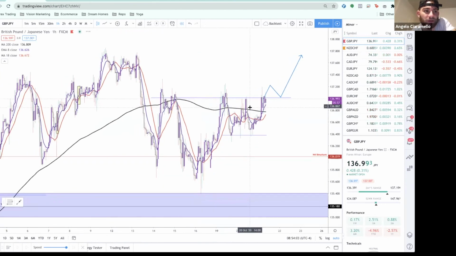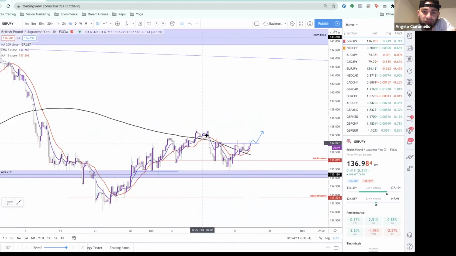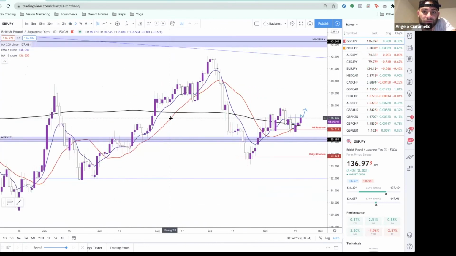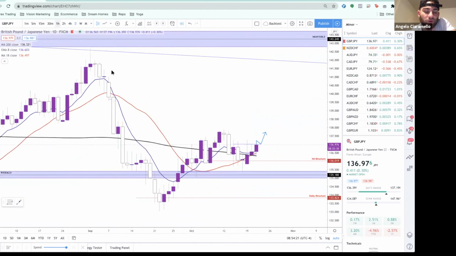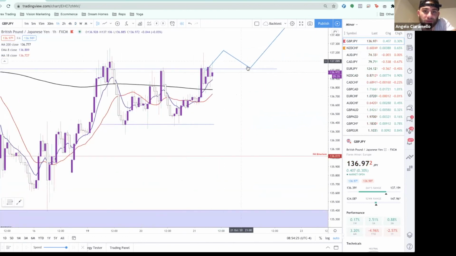So GJ looks long all the way right now, even on the 1-hour, broke above this 200-day, 4-hour, broke above this 200-day. So we're going to see. I don't like the wicks, to be honest. This thing looks very choppy. So we might have to wait a little bit. But overall, we are bullish on this. It just comes down to if this level is broken, look for the retest, enter. If this level is respected, then this thing is going to continue to pull back.